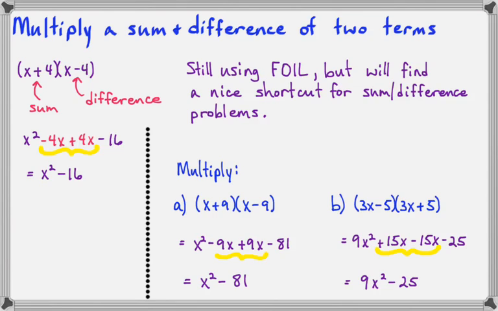Now in each of these examples, I want you to notice that the two middle terms are always the same but opposite. And that's because if the two parentheses are the same except for their sign, then outer is always going to be one sign and inner is always going to be the other sign, but they're going to be made of the same factors, so they're always going to cancel each other out.